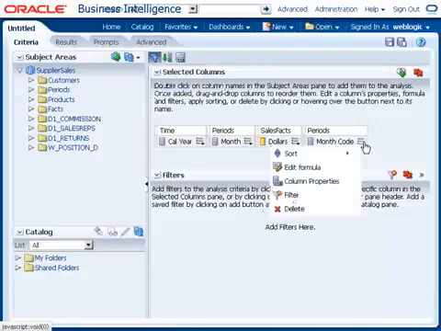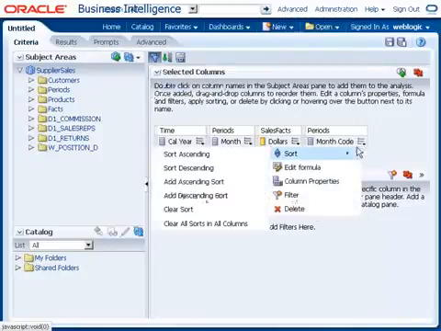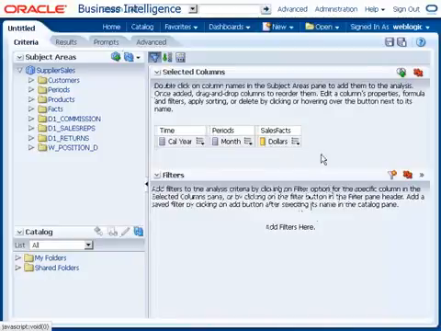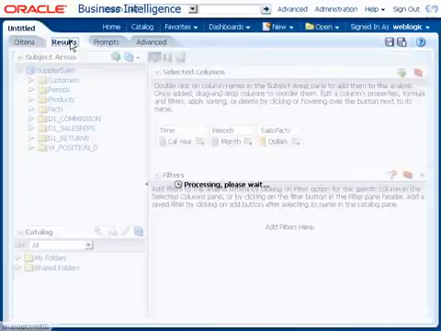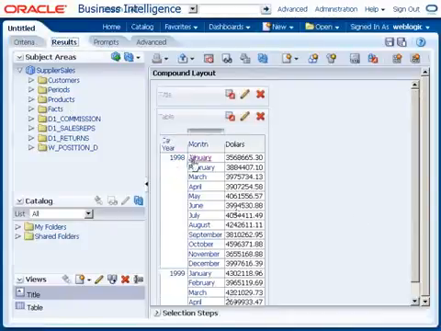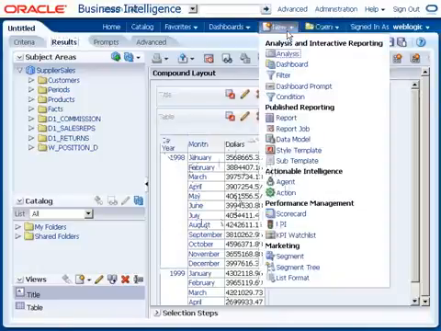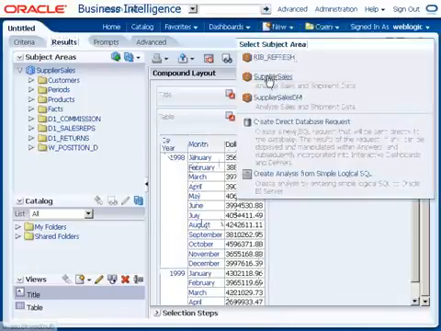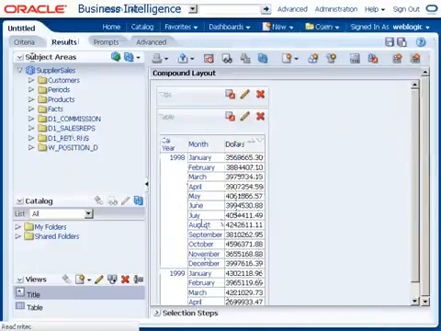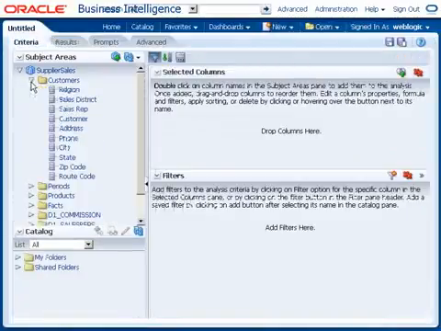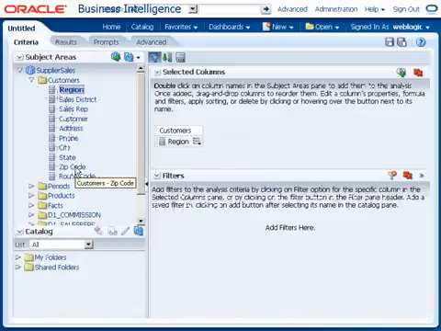I am removing this month code column. I am totally removing it from the report. The month code column is no more available. Still, if you go and see, I am able to see what, sir? January, February, March. Not only in this report; down the line, you are developing one more report. Let us say I am trying to develop one more report here with region. Then I am taking the month column here.